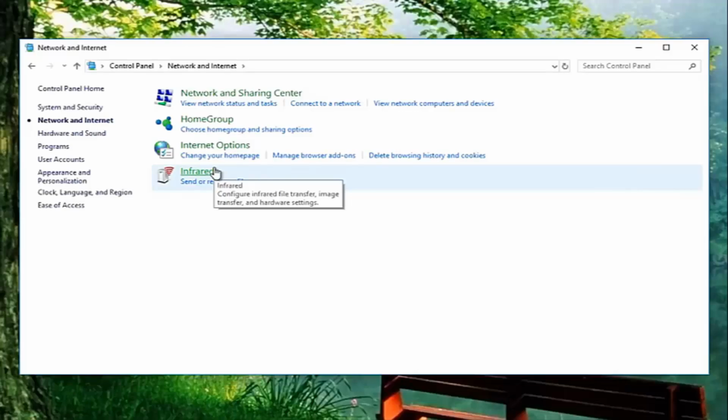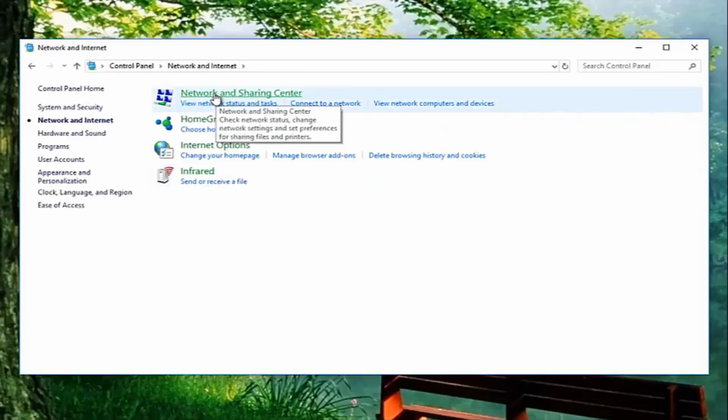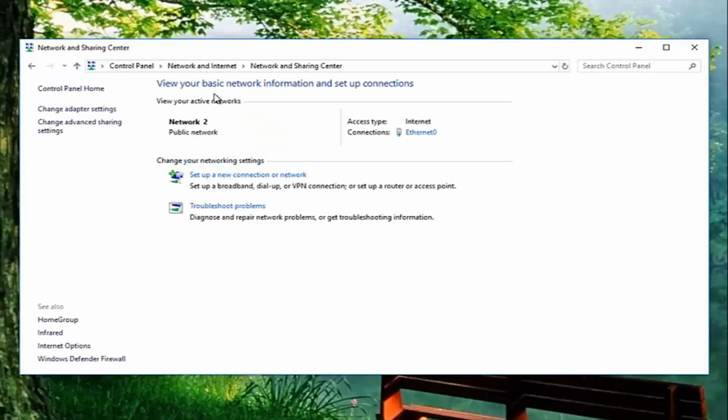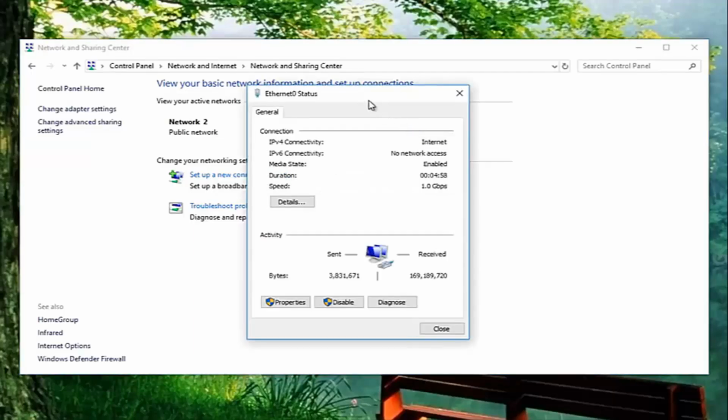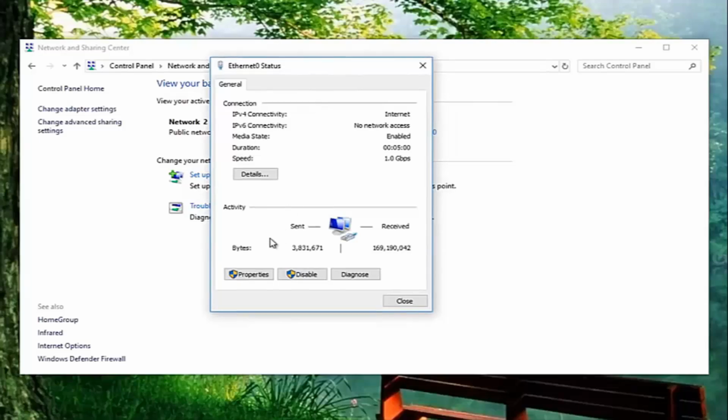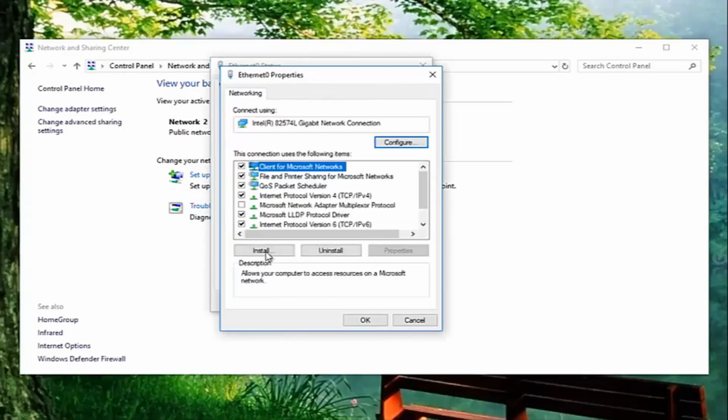Now that you have done that, what you want to do now is go up to Network and Sharing Center and left click on that. Now whatever connection type is listed over here, you can see there's a hyperlink for Ethernet, but in your case it might be Wi-Fi. You want to left click on it. Then you want to go down and left click on Properties down here. And now left click on Internet Protocol version 4. And then once you've done that, you want to left click on this Properties button down here.